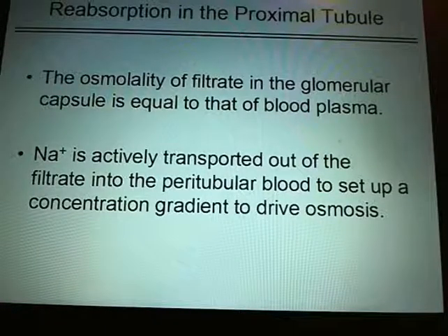Crystals, you may have kidney stones, gout, hyperparathyroidism with calcium. That's pretty much what we looked at here. So you took the urine, you did the dipstick, and then you used Sternheimer-Malbin stain to look at the cells. And that's about it for reabsorption.